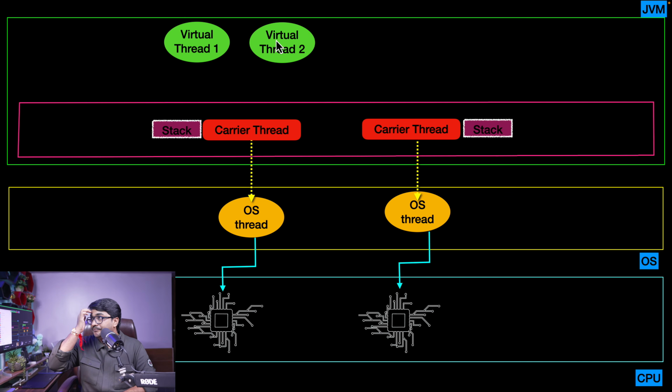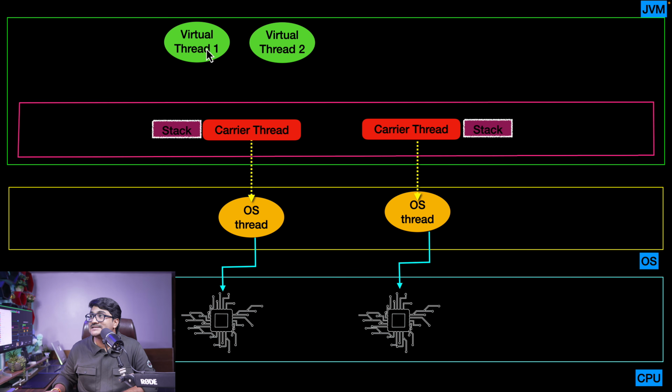Look at this slide. Imagine here, I have a small pool, okay? 2 carrier threads are there. This carrier thread has this stack memory. Whenever a platform thread is executed, it basically stores this information inside the stack. Like that, this carrier thread also got its own stack memory, and these carrier threads are associated with one OS thread. Imagine there is a 2-core CPU, so we have 2 OS threads available because we can run them parallelly.